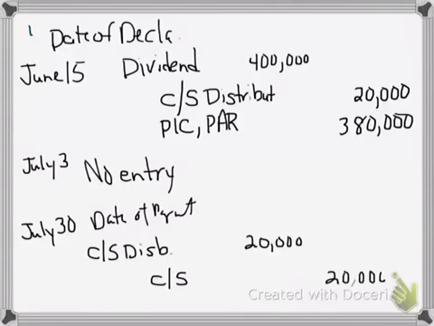And so these would be the journal entries that you would see whenever we are looking at, and remember, this is a stock dividend. So those would be the journal entries for a stock dividend. Now these are the entries that you would see for a small stock dividend. And remember, a small stock dividend is anything 20 to 25% or below. And since this was a 10%, it would fall underneath that small stock dividend. And these would be the journal entries that you would see under a small stock dividend.